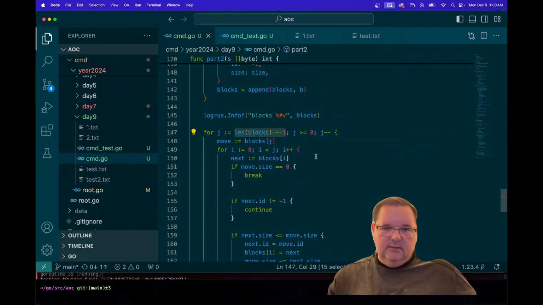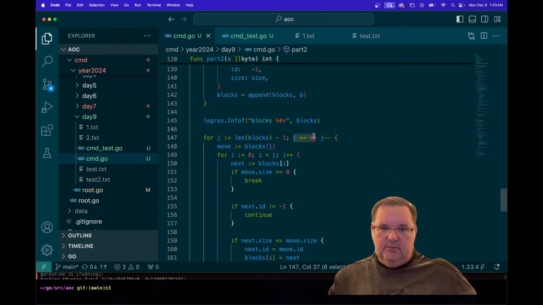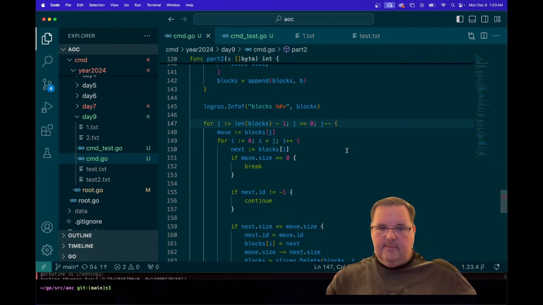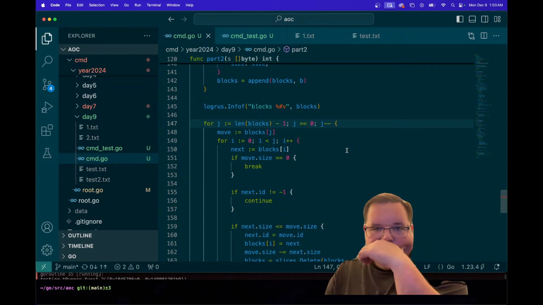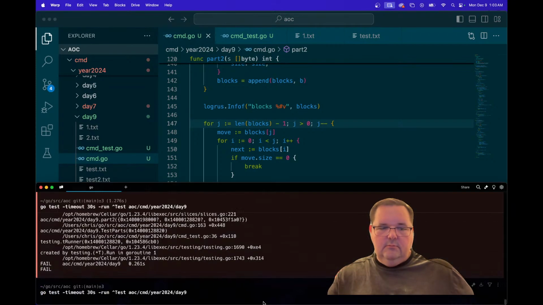So j is the length of blocks minus 1. j is greater than or equal to 0. j minus minus. Greater than 0.